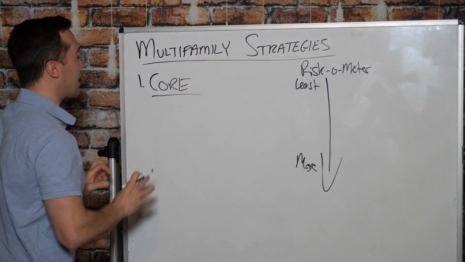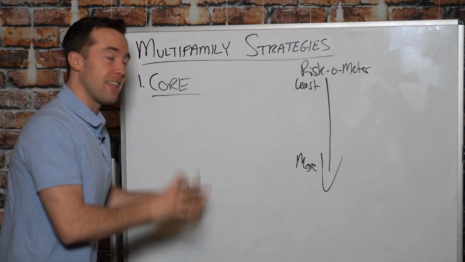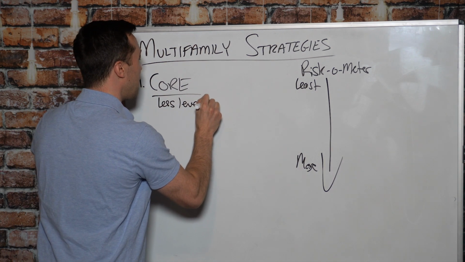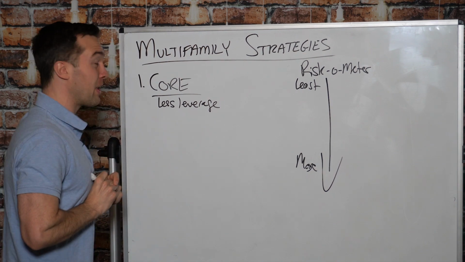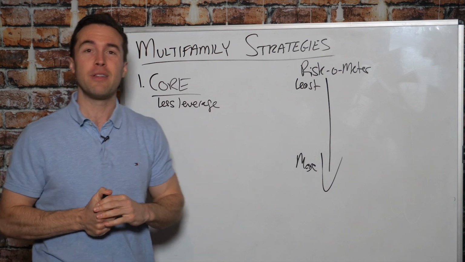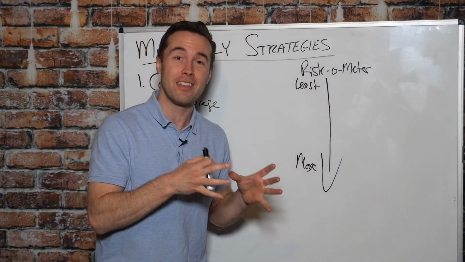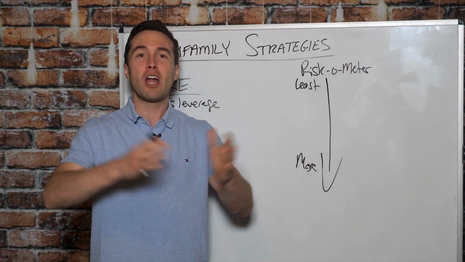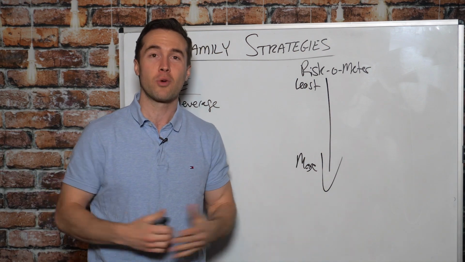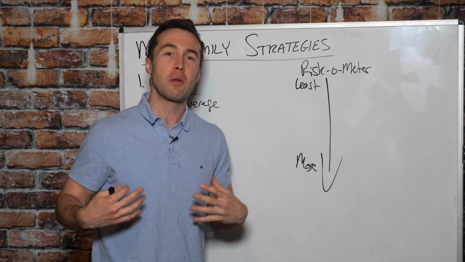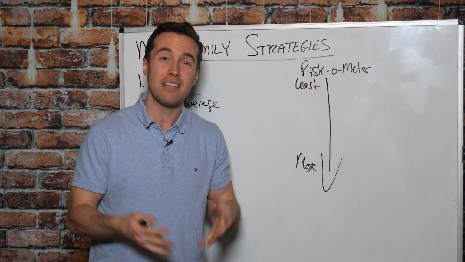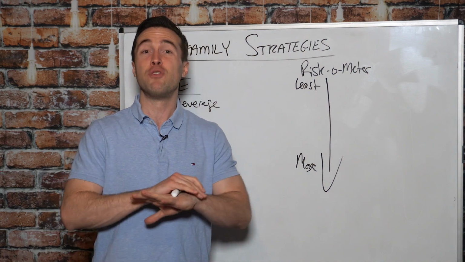Okay, so with the core strategy, typically we're using less leverage. And what that really means is we have less debt on the property, and it's not atypical to see a core type of investment where they have sub 50% debt. So that means when we have 100% loan to value, less than half of the property's value is mortgaged or is leveraged. So this means you're going in with lots of cash, lots of equity, and you're basically buying the best, the top locations, buildings that have no work to be done.